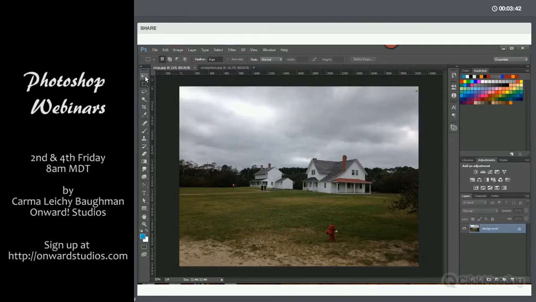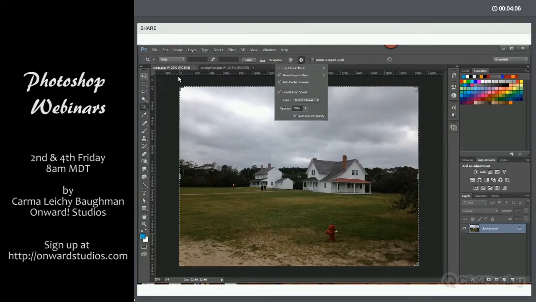And I'm using Photoshop 2015, just FYI. The crop tool is the 5th tool down. When you click on that, you're going to notice this bounding area around the picture or the image. Now, if you're using a version of Photoshop CS5 or earlier, it's not going to look like this. Let me just change the setting here really quick. Let me jump out of this crop tool.